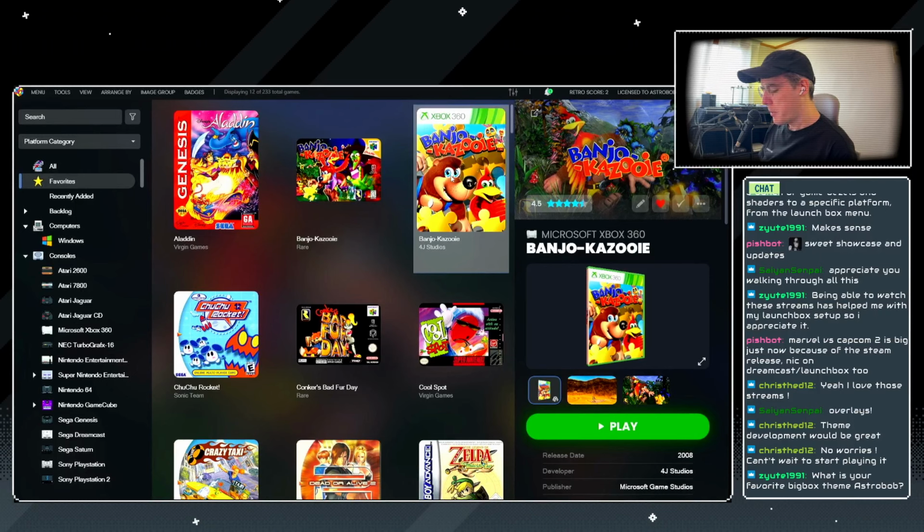Amazing. What is my favorite Big Box theme? That is a very good question. Maybe a hot take, but I'm honestly squarely in team default. And that's not to discredit any of the amazing themes that are out there. It is purely my own personal preference, because I do a lot of testing and configuration. I use the default theme mostly to validate some of the new features that we're working on and really just use the bare minimum. Like I said, I also mainly play on a Legion Go, so it works well on that screen. I'm working with limited space, so I don't have the luxury of having, say, videos for every single game. So I personally stick very much with the default.